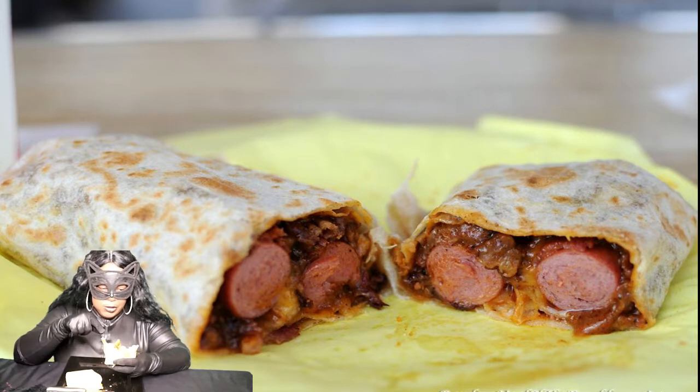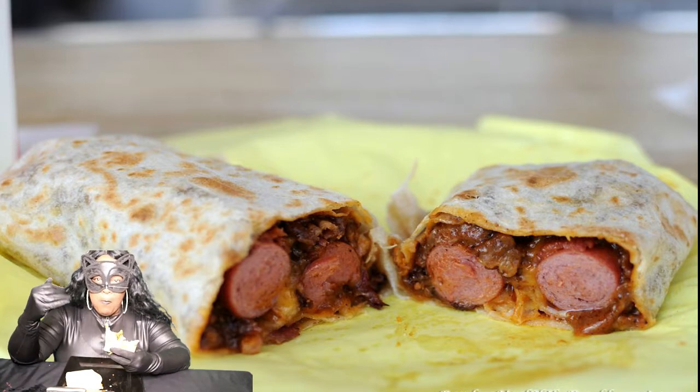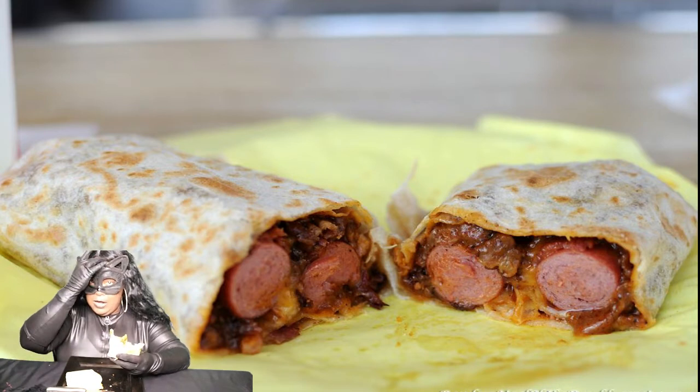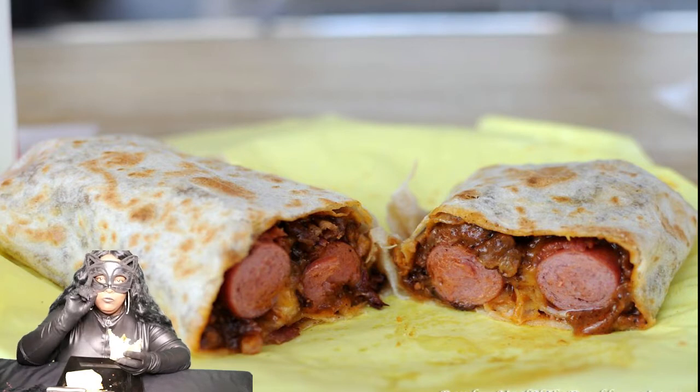With the okie dog burrito, it's folded in a unique way to where there's two sides inside of the burrito. It's so crazy how it's done, but this is a really good combination. I would make it again. Yeah, one more bite. I'm sorry to quit.